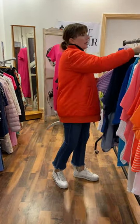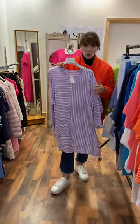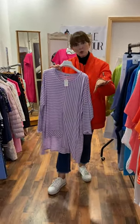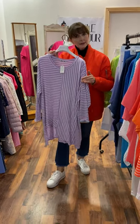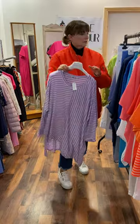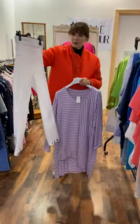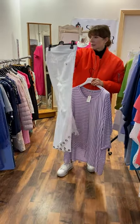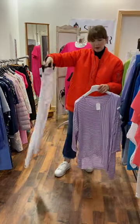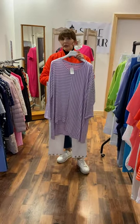We have another colour in our striped top — this is our lilac and white. If you don't like that bold orange colour, this is a softer tone. £69.95 less 20%. And this is a pair of white stretchy trousers with rivets — a size 20, priced at €55.00. Easy to wear, comfortable, casual.